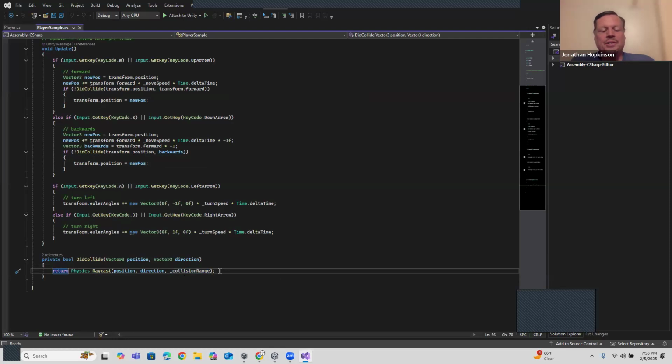And basically, raycast is a simple check that just says true or false. So you can say, is there anything from this origin, in that direction, at this distance? If it returns true, you would say, okay, we can't move. But if it returns false, we would move, which is what this was. So that was the last thing.